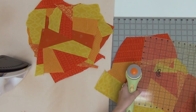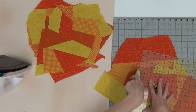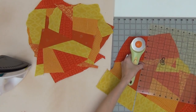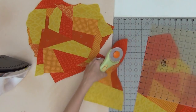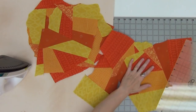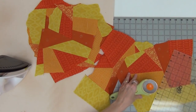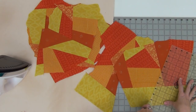And you can see my ruler doesn't even properly fit on this piece. That's no big deal. When I first started these, I wasn't even using my rotary cutter. I was using scissors to cut everything, and that was also kind of nice because it was a reminder that my grandmother didn't have a rotary cutter. She made lots and lots of quilts. My great-grandmothers made lots and lots of quilts. They didn't have rotary cutters.